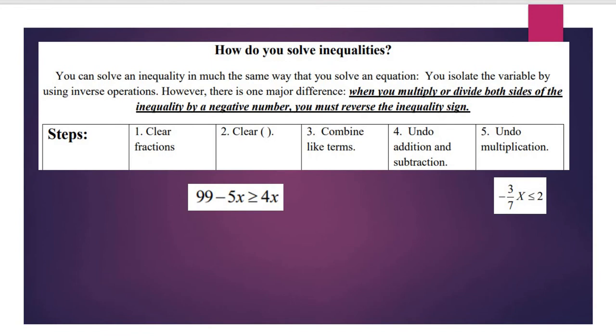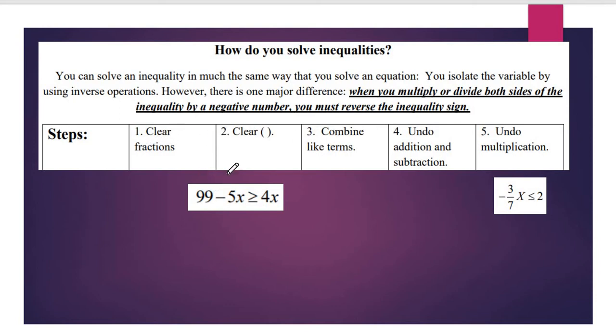Look at this next one. How do you solve inequalities? You can solve inequalities in much the same way that you solve an equation. You isolate the variable by using the inverse operations. However, there's one major difference. When you multiply or divide both sides of the inequality by a negative number, you must reverse the inequality symbol.